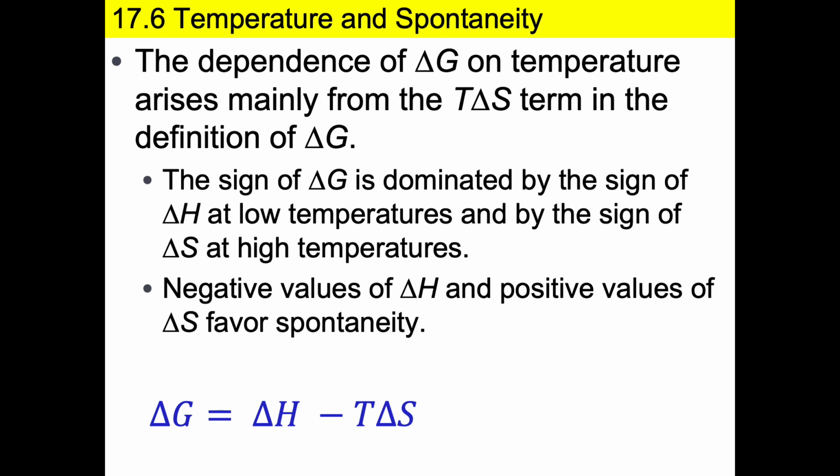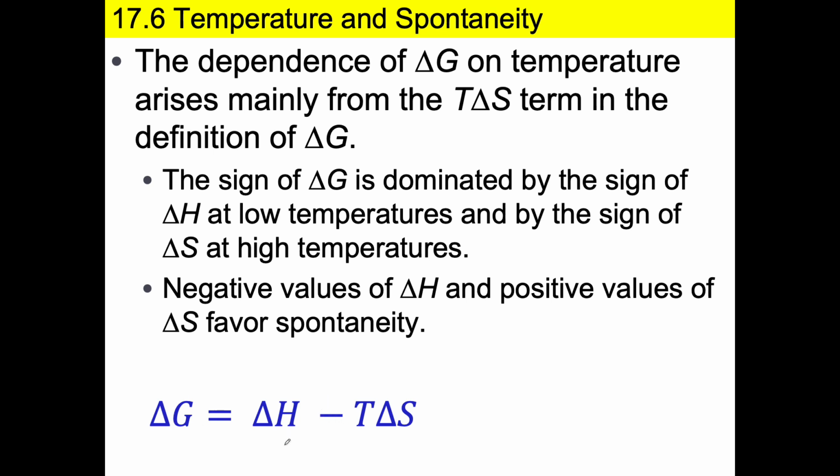It turns out, first of all, that the temperature dependence of the delta H and the delta S is small compared to the temperature dependence of having the T right here. So we can look and see what's happening with the change in the Gibbs free energy by looking at enthalpy and entropy. In fact, if you know the signs of these, you can already tell whether this is positive or negative. See, delta H negative, exothermic reactions, contribute negative to this, and it makes delta G negative. And if delta S is positive, that tends to make this negative because of the negative sign in the front.